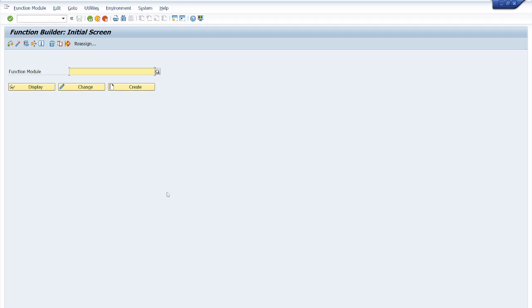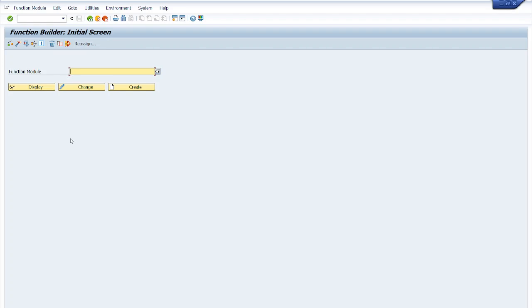So what does /n do? /n will override the current session. We were in SE38, we entered /n SE37, so SE38 was overridden by SE37. SE38 was gone and we are in SE37.